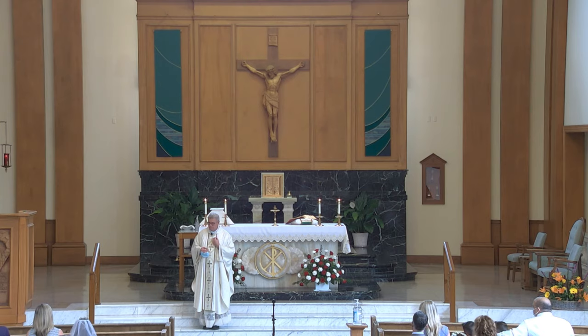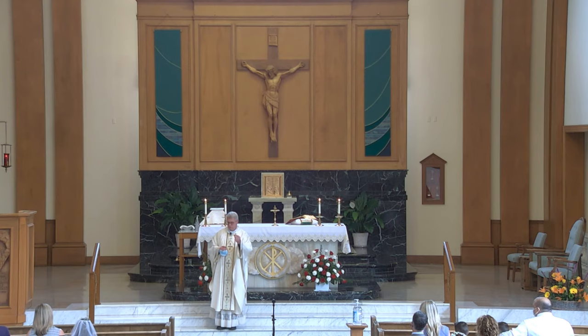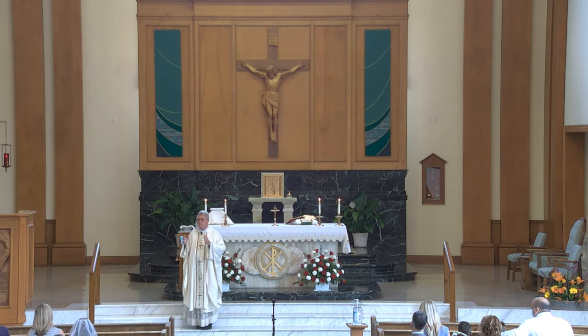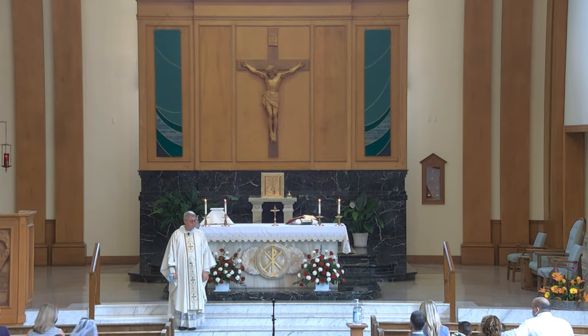There are all kinds of concrete, real manifestations of their love for you, and so too for Jesus. And so that's why we believe and we know that this host is not just a symbol, but truly Jesus Christ. So when we come up to receive the Eucharist, Jesus Christ wants to be so close to us that he gives us himself. Okay? And that is nourishment for our journey through life until one day, many, many years from now, we're with him in heaven for all eternity.